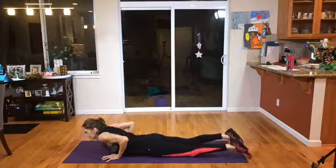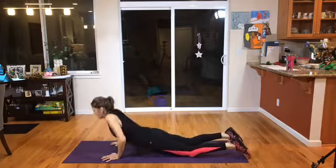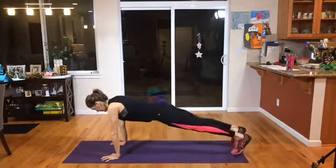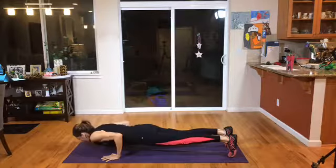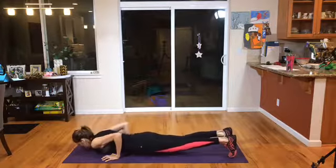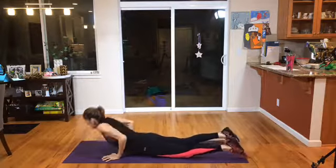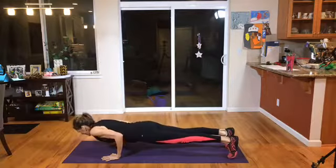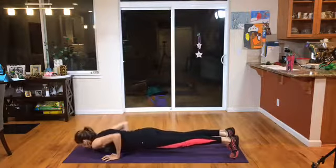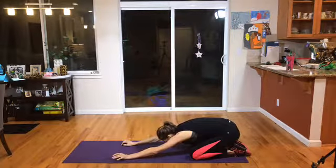Really keeping your hips nice and firm as you come down. Try it again. Up. Come up. Shift your weight forward slightly as you descend. Three more. Feel it in the back of my arms. Two more. Come on. Join me. One more. And shift back into child's pose. Let's stretch those arms out.